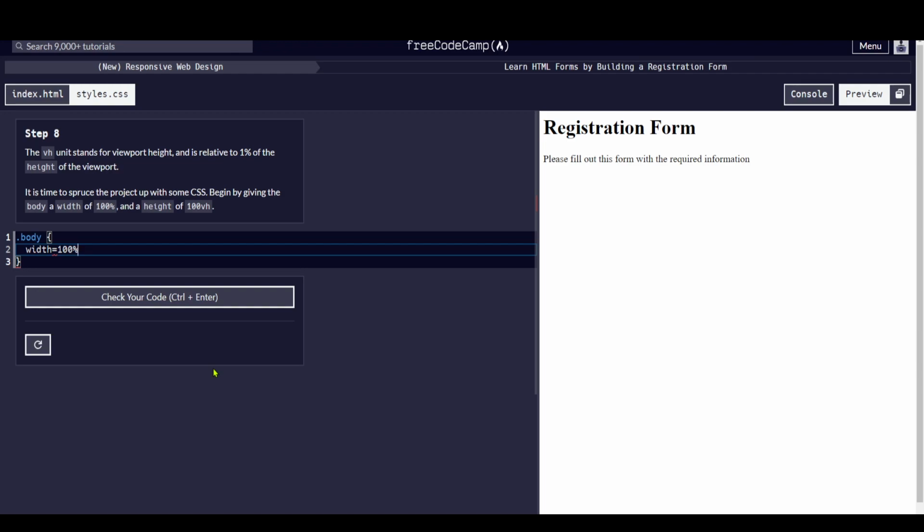Spruce the project up with some CSS. VH unit stands for viewport height, and it's relative to 1% of the height of the viewport. Viewport, this should be the automatic viewing port.